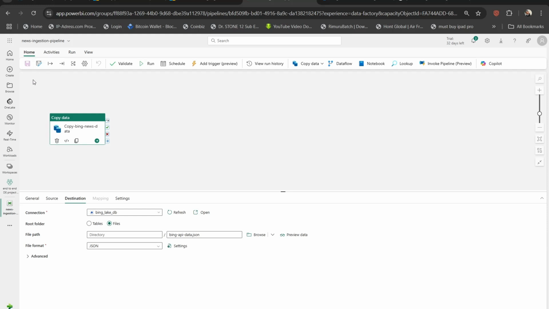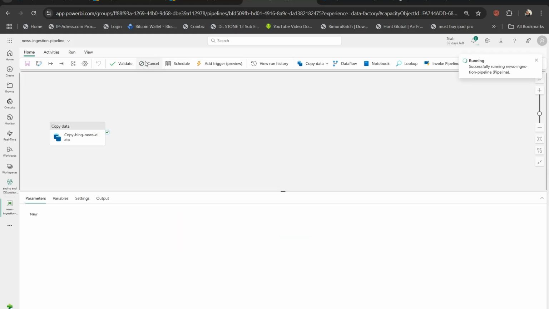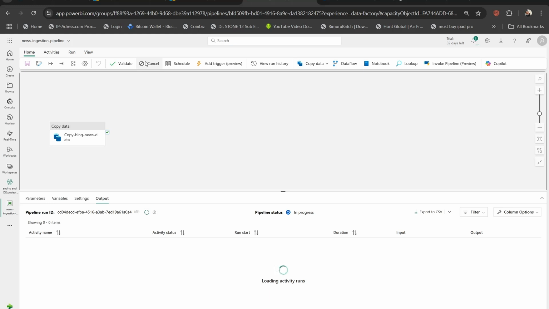So when we run this now, all the configurations in terms of the source and destination, everything we did to set this up will be applied. So let's click on run. Running activity. Oh, so it's running, it's queued. Let's see the pipeline status, in progress.